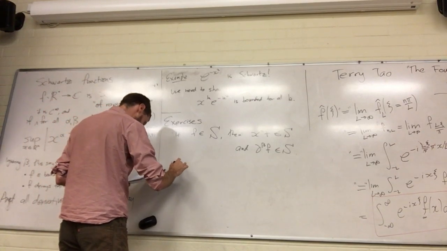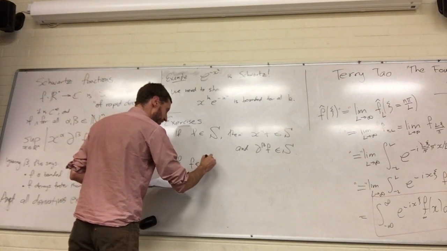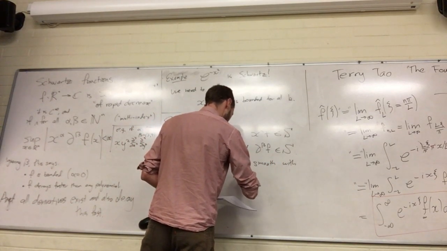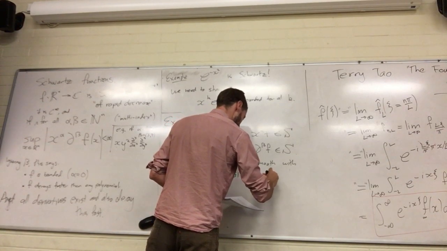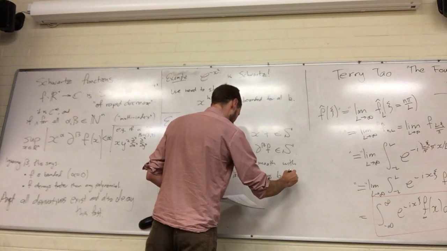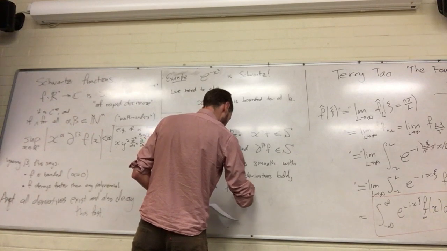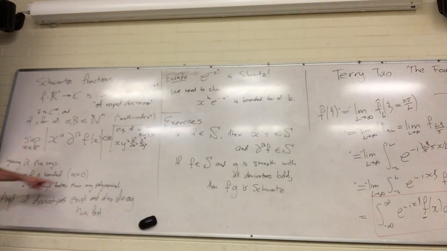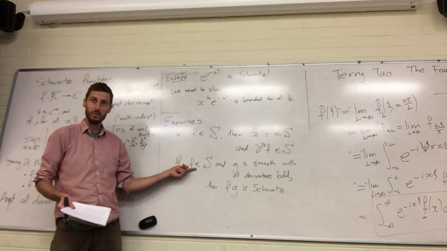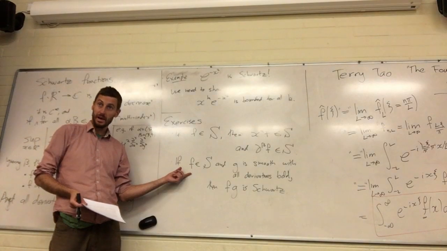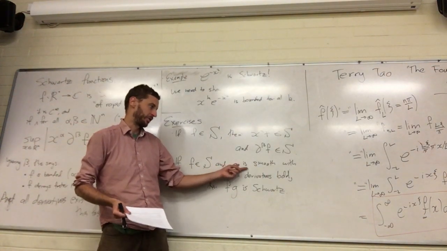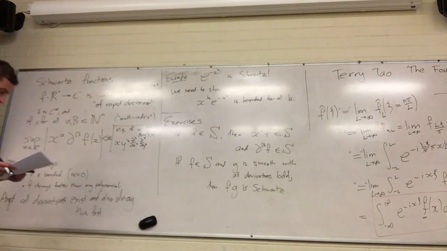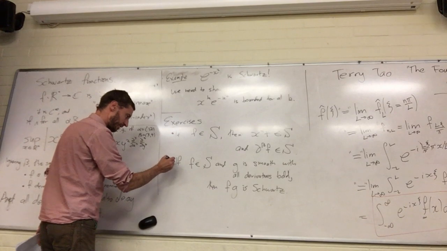And the other one, this one on the right here. So if f is Schwarz and g is smooth, just to make clear what this statement is saying. Here, f is smooth, and all of its derivatives are not only bounded, but decay faster than any polynomial. And g is just a function that's smooth, and all its derivatives are bounded. There's no requirement that they decay faster, but then the product is Schwarz. Okay. So I'll leave those two points for you to think about. They're not too hard.